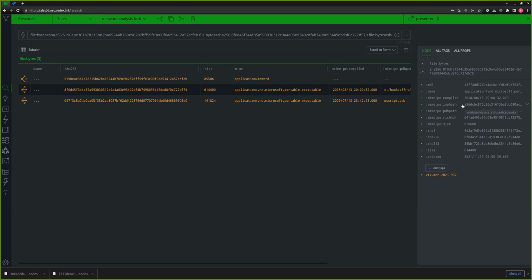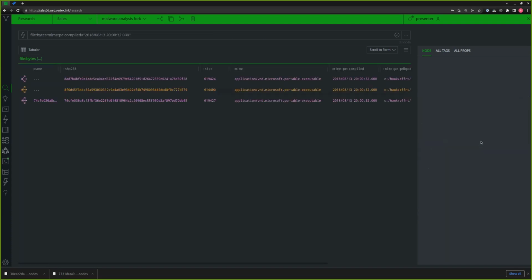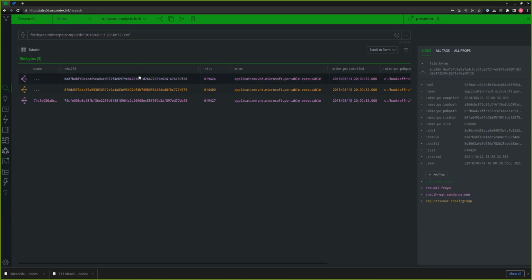all of which is useful because it's giving me insight, but also because as I pull out properties on this file, I'm able to use these properties to pivot and identify other files in the system that may overlap and that I could potentially cluster with my current file set and give me more information about the file that I'm investigating. So if I execute this query, for example, to lift all of the files in my system that have the same PE compile time property as my file, I'll see that 2 additional files were pulled up.